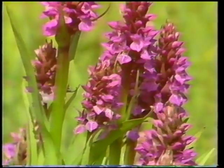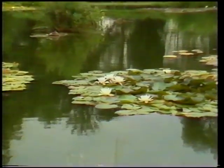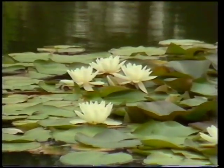It's a common fault with most beginners to overuse the zoom. Zooming is a shot that calls a lot of attention to itself, and the audience will be very distracted by constant use of this movement.